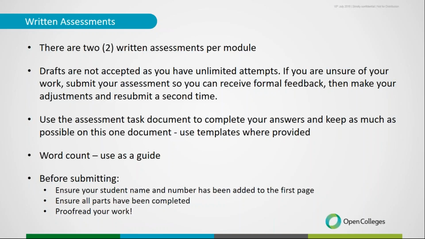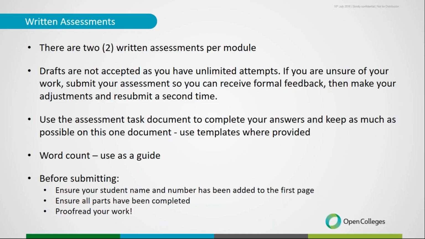If you ever get feedback and you're still not sure on what you need to do, that's when you can message me and I can have a look at what feedback you got and I can give you a little bit more guidance beyond the feedback. So just ask if you're not sure. But the best thing to do is just to submit it and then see how you go from there.